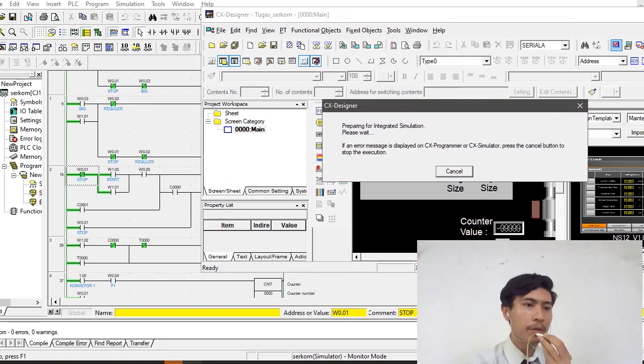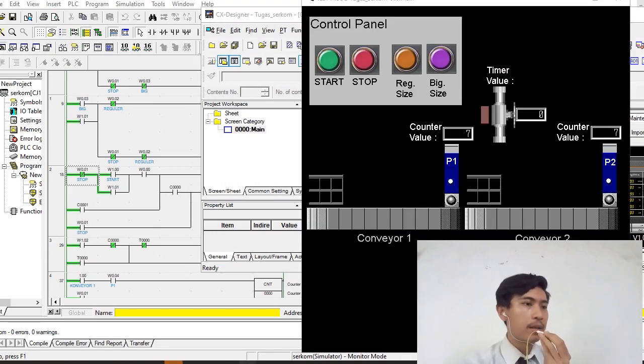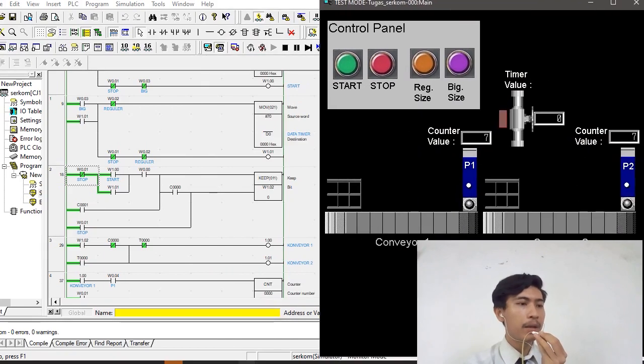Okay, here is my human machine interface, activated. This is my control panel. The control panel has a start button, stop button, regular size and big size. These are the cans, I mean the items, the first conveyor and second conveyor, the first proximity and second proximity, and the counting value and timer value.